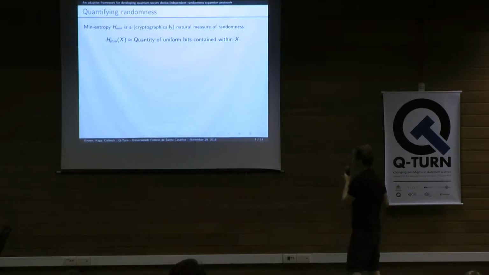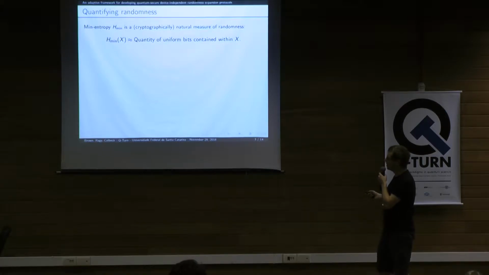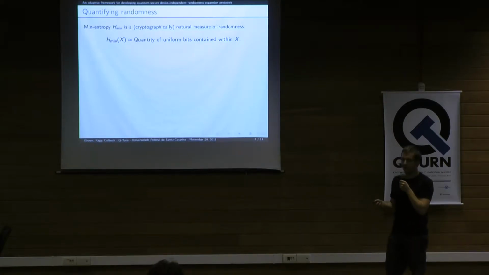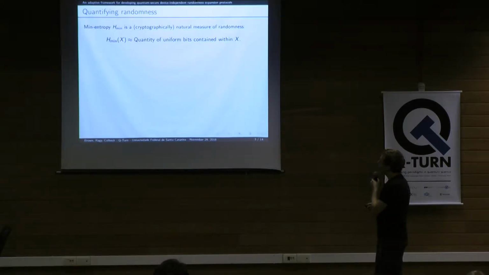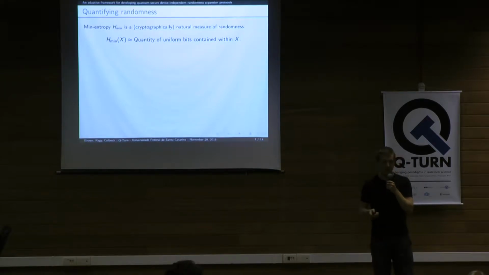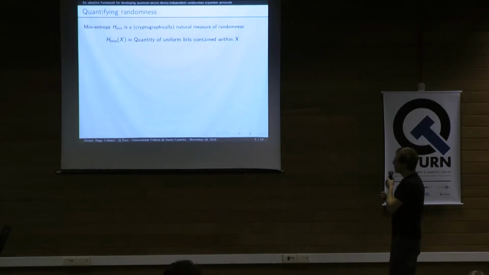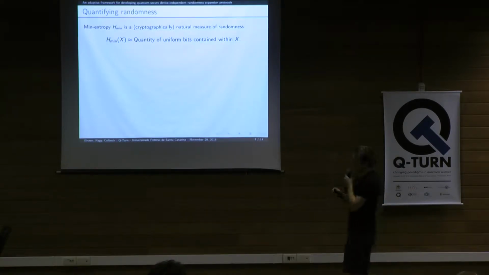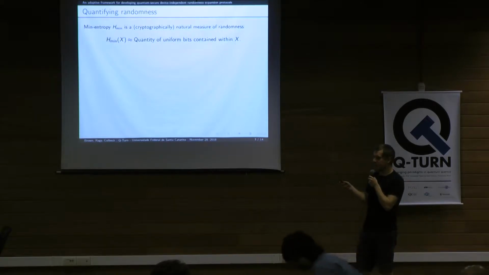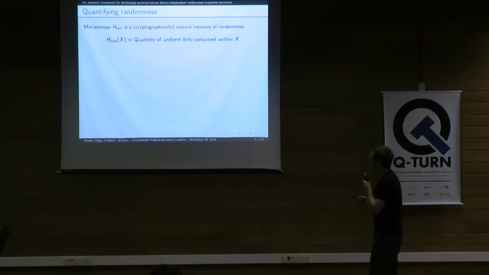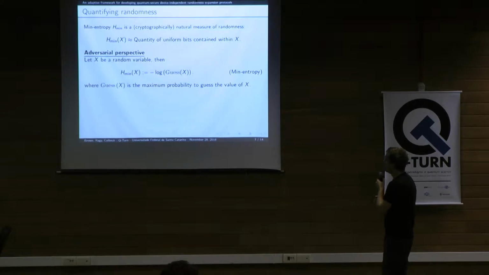So quickly, just reviewing some entropy preliminaries. We heard before that we have a few different entropies that we can use to characterize randomness. And the one in particular that we're going to use here is the min entropy. And it has this very nice operational interpretation where it characterizes the number of uniform bits that are contained within the output of our source. So if we imagine that x is a random variable and it outputs a big long bit string, then the min entropy of x tells us how much we have to compress this output in order to get uniformly random bits.